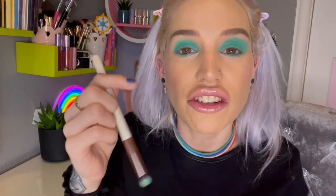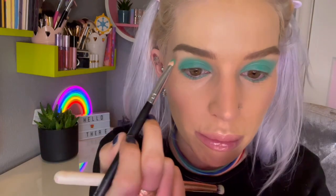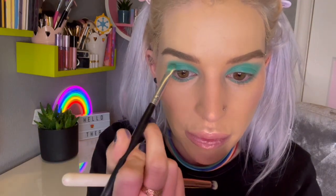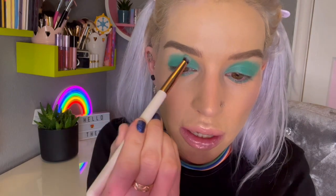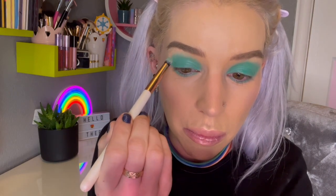That looks better now. I think the trick with this product is when you're doing your initial application, take it fairly high past the crease so that you literally only blend the very edges - because if you start blending lower down it just makes the whole thing look quite patchy. I'm just applying a little bit more over here because I'm noticing both sides aren't very symmetrical and that's quite frankly unacceptable. You really only want to blend out the very edges of the line.